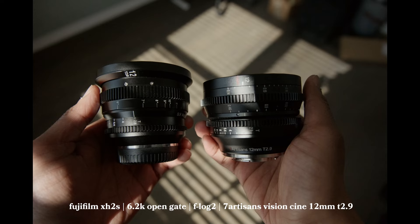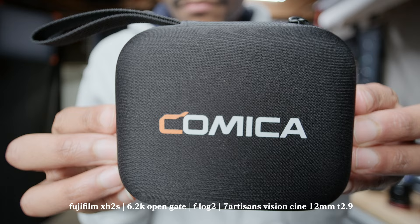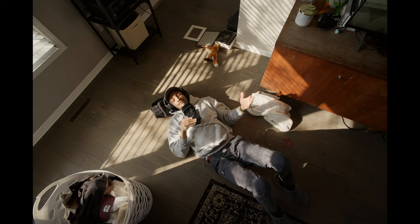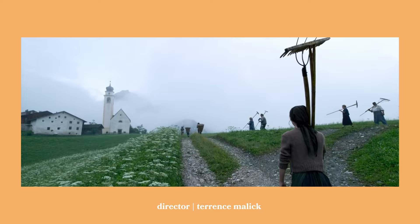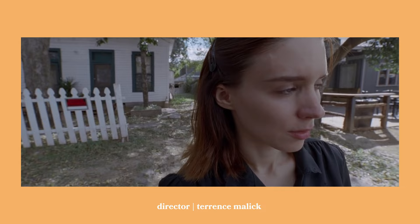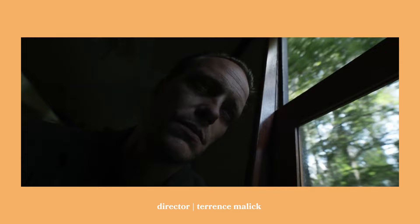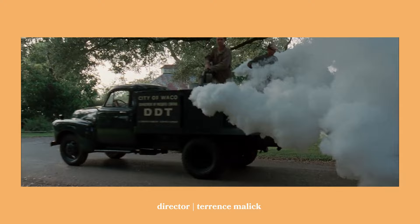In comparison, I have the SLR Magic 12mm Microprime, and that minimum focus distance is only six inches. I've referenced Terrence Malick on this channel before — he's one of my favorite visionaries. The way he conveys story using wide lenses to show very intimate, close-proximity portraits with a vast, wide, deep focus to give context — I love that look. It tells a lot about his philosophy with image making. This lens has that versatility, in my opinion, just because of that very short focusing distance. It gives you so much flexibility to work with.